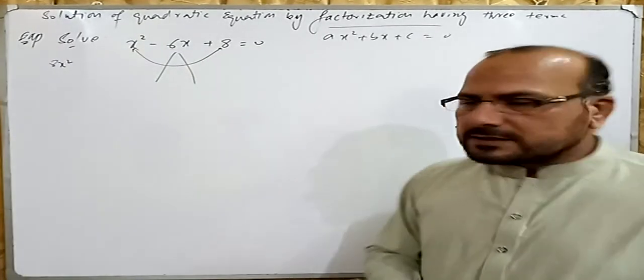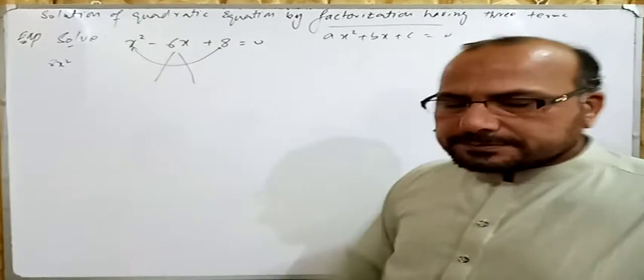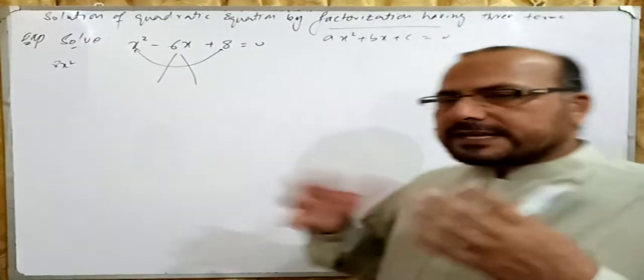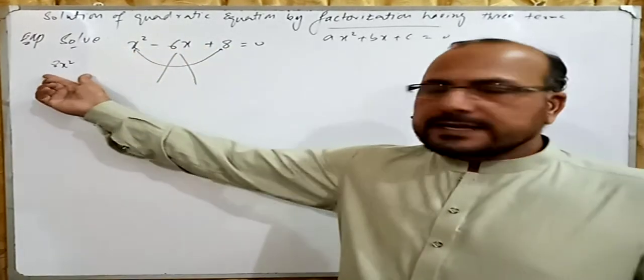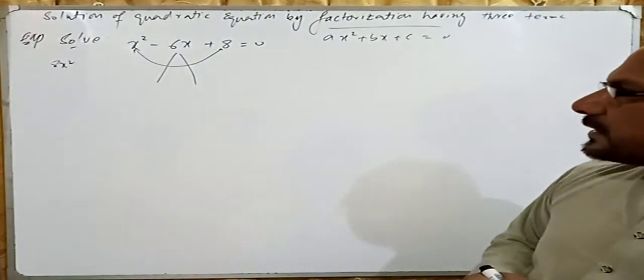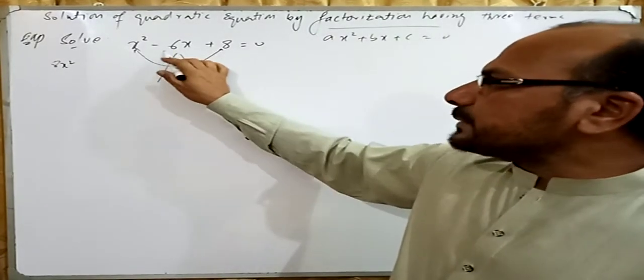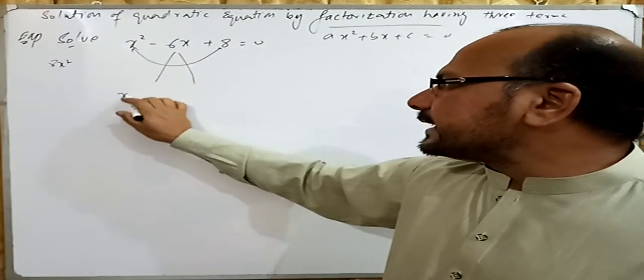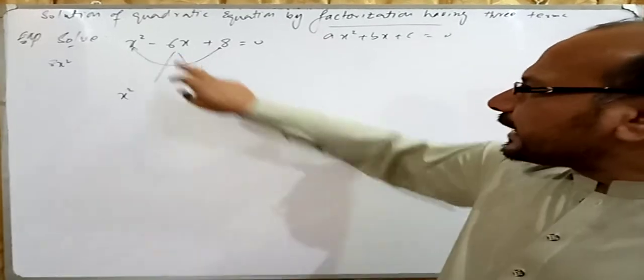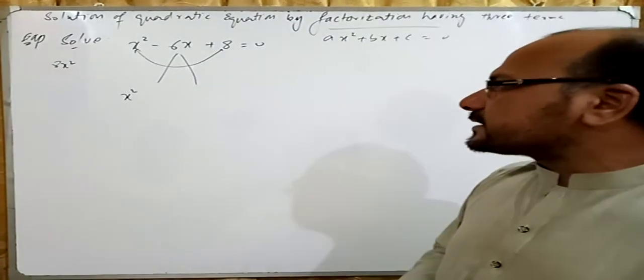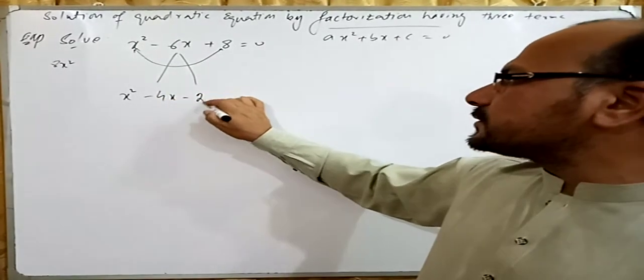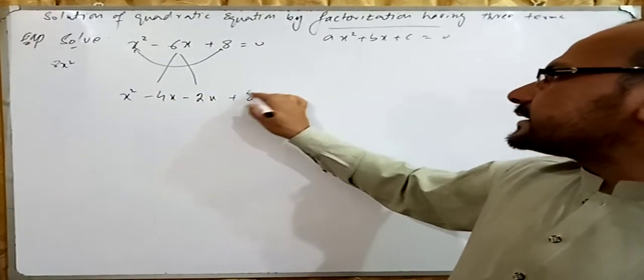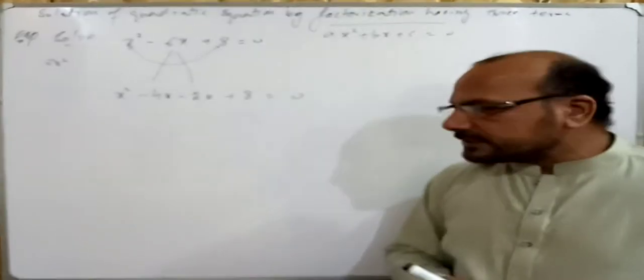From the addition or subtraction of those parts, you should get that middle term again. And from the multiplication of those parts, you should get the product of the first and last terms, that is 8x square. Now if you see, only here we will do the replacement. The first term will remain unchanged, x square, and minus 6x will be converted into two terms, minus 4x minus 2x, and plus 8 will remain unchanged.